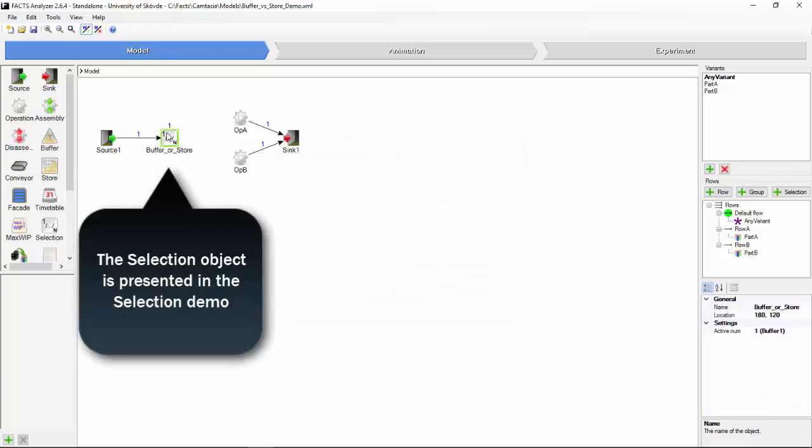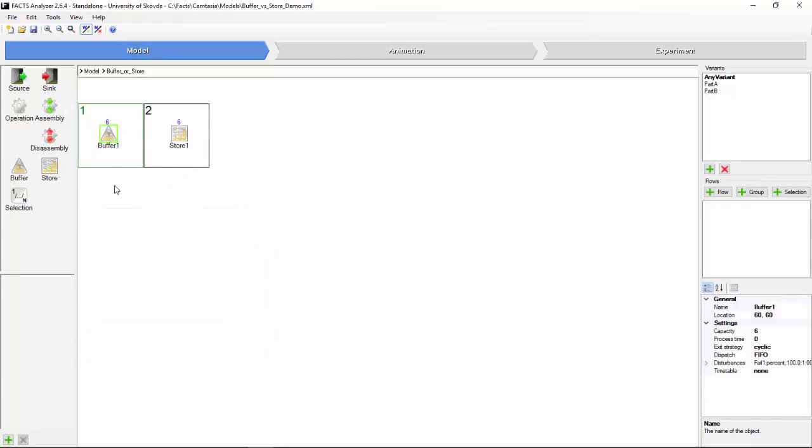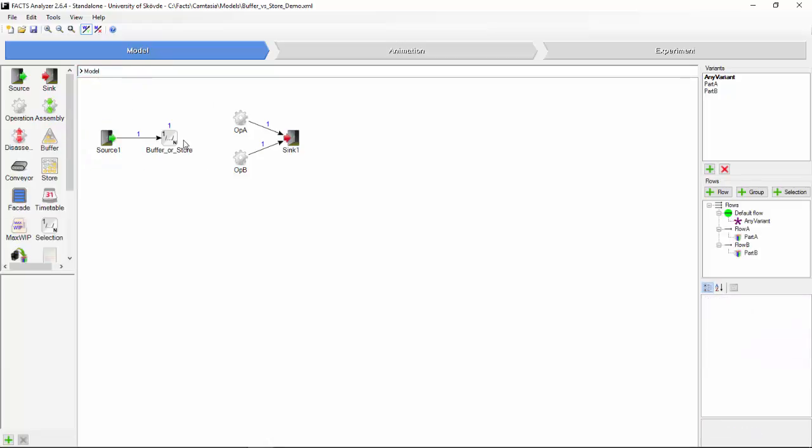They go through either a buffer, capacity of 6 and processing time 0, or through a store object. Then we process part A in OPA and part B in OPB before they leave the model.